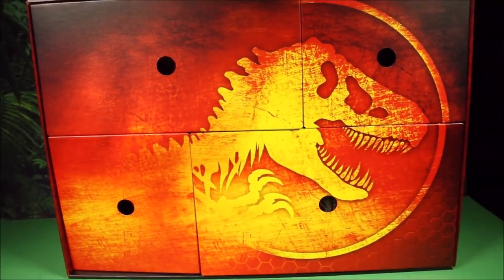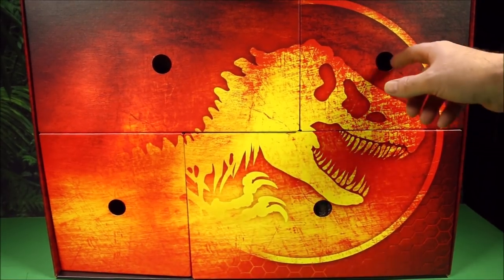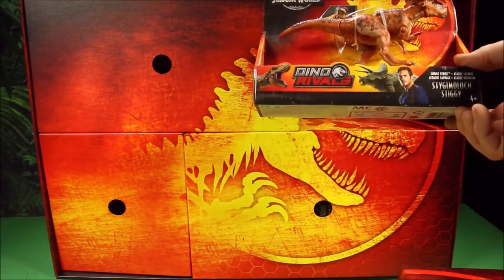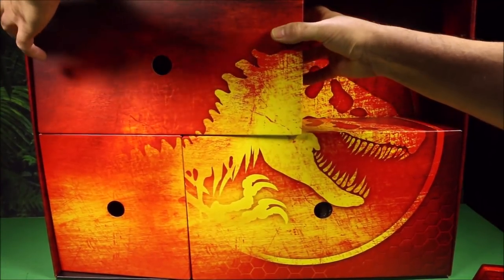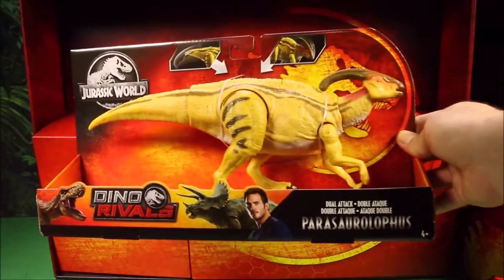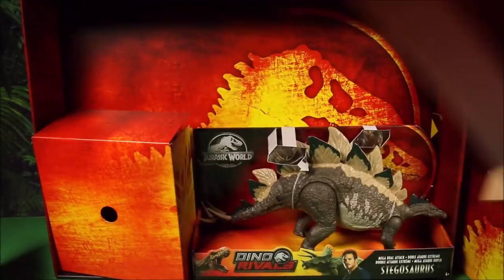Anyway, let's check out this box because it is the coolest box I've ever seen. Lego sent me a similar one but this is just awesome — it's a puzzle piece box with dinosaurs behind the puzzle pieces. I pull this piece out and I have a new Dino Rivals Stiggymalak. I pull this one out and I have Dino Rivals Parasaurolophus.